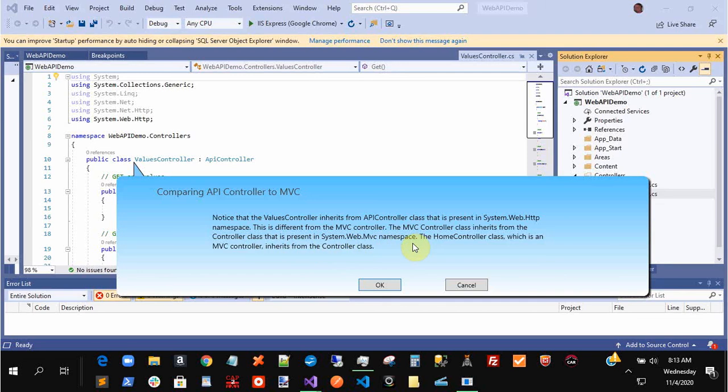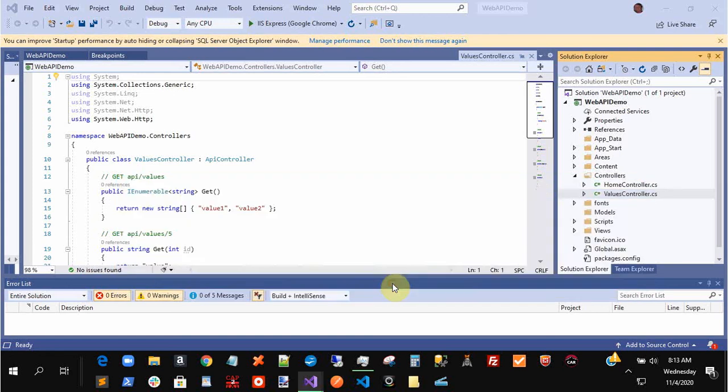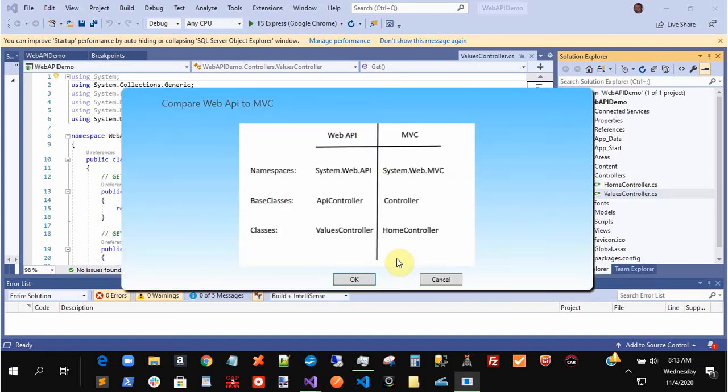So it could be a little confusing, but we'll try and clarify it. The home controller class is an MVC controller and inherits from the controller class. So for API, you have different namespaces than for MVC. They inherit from different controllers, so we're talking about two different things.